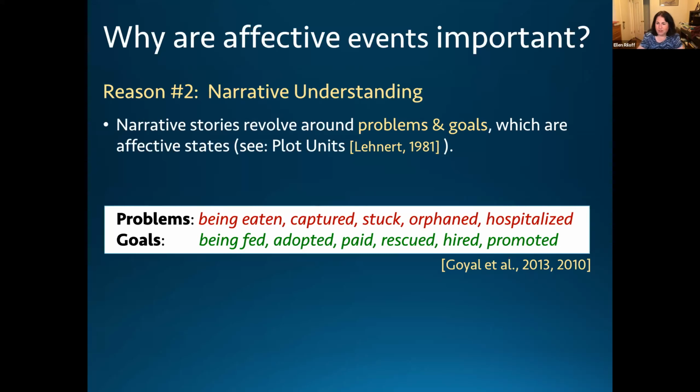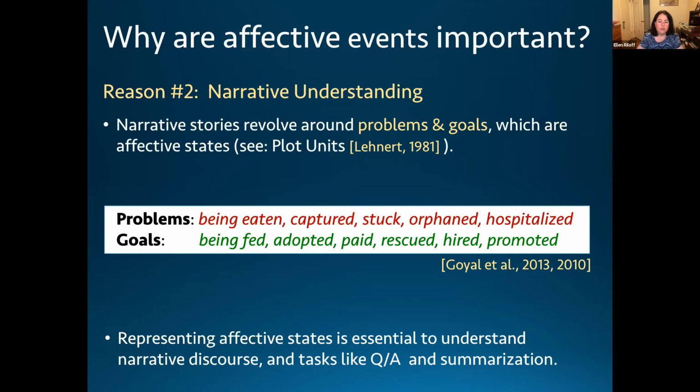And so these are really common. You know, in our world, we talk about getting hired, getting fired, getting promoted, getting tenured. These are all examples of affective events in academia, for example. Okay, and this taps into other work related to question answering and summarization as well. There are all sorts of natural language processing tasks that are related to narrative understanding.